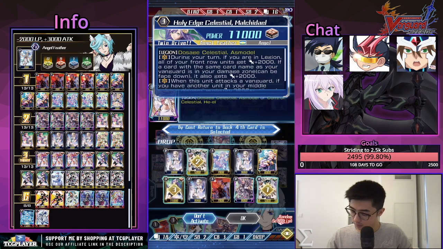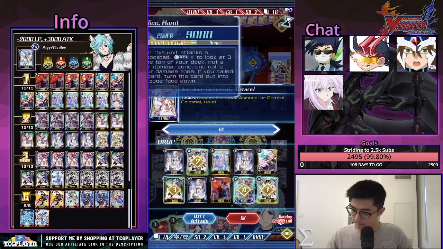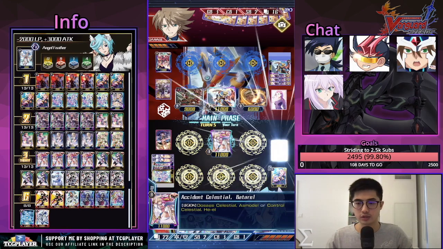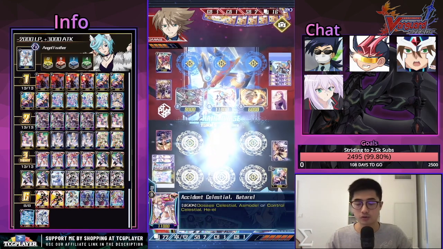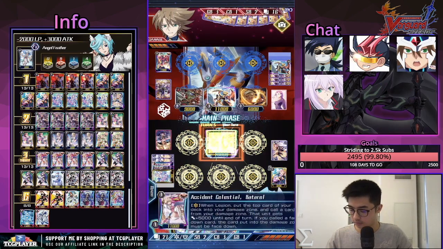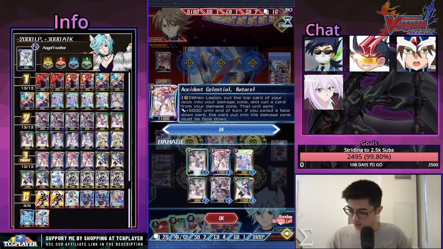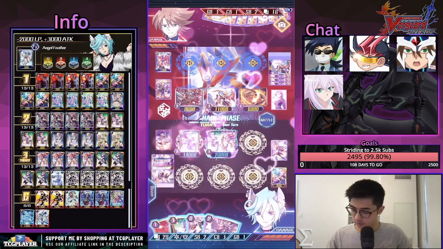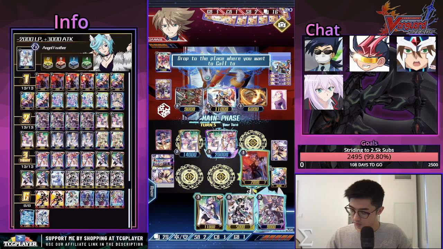Put the heals back, put the stuffs back. Putting Haru back is really nice too, because Haru checks off 3, so if you see a Haru, you can Haru into Haru, even if you don't have it in the drop or damage zone yet. So I'm gonna call out this. Gets extra power.